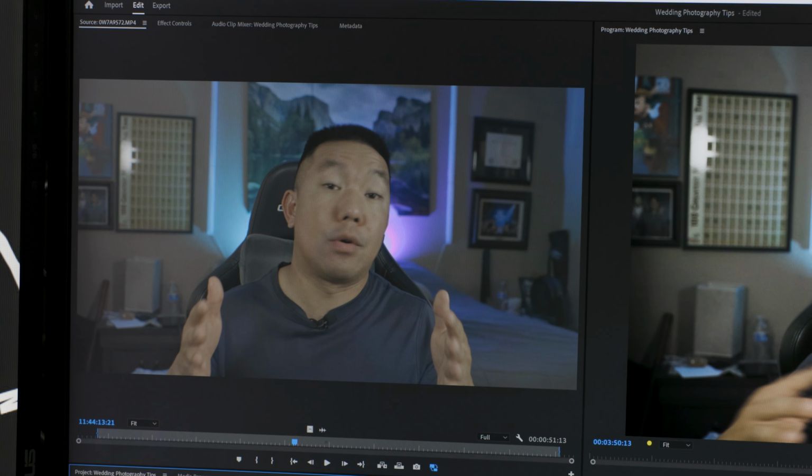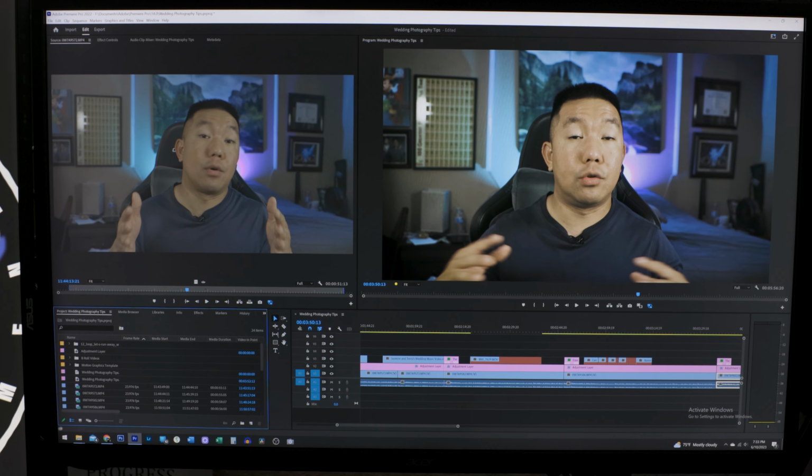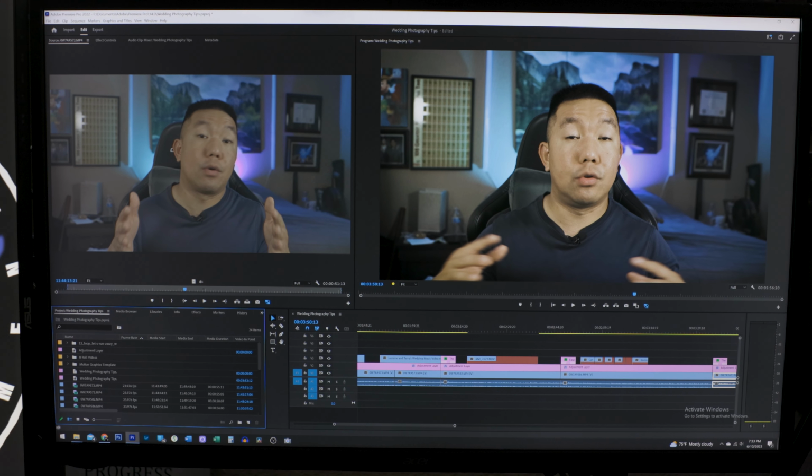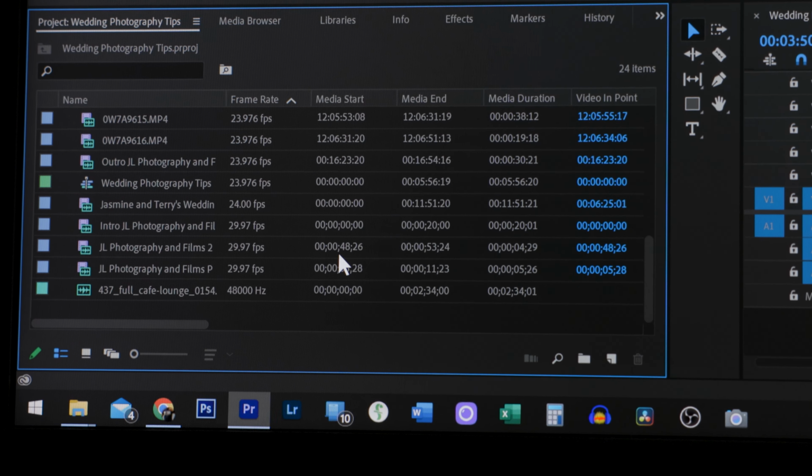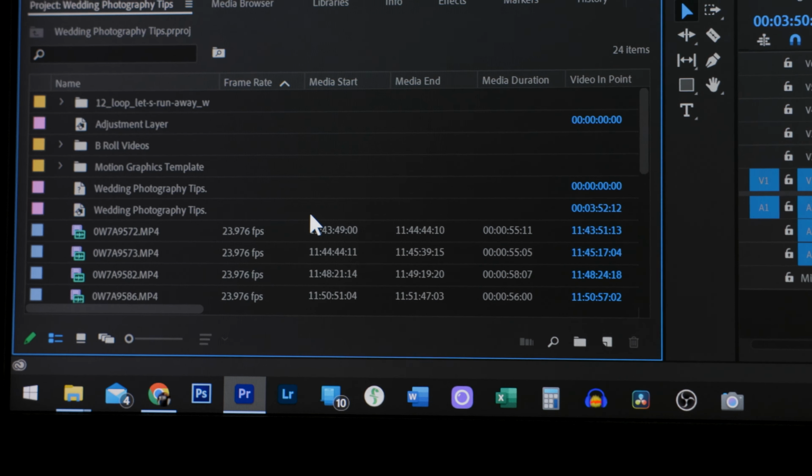So all these have their own purposes, and the thing is that when I was using this program for the very first time on one single monitor, every one of those windows is scrunched up into one screen, and it becomes very overwhelming and aggravating because there's so many things going on at once, especially that bin. So the bin is where you keep all your video files, your music files, your titles, your pictures. It becomes overwhelming because you can have a whole bunch of files that you're going to be scrolling through forever in that little small bin, because that's all the space you have.